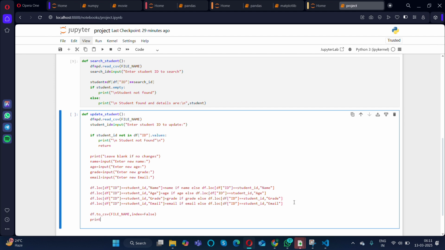And print student details updated successfully.